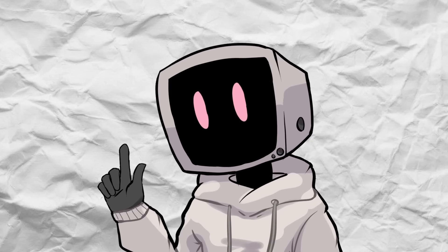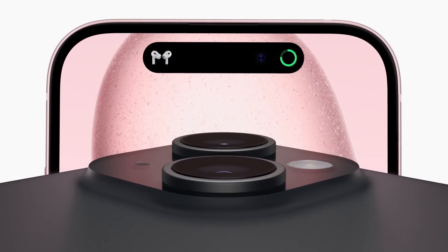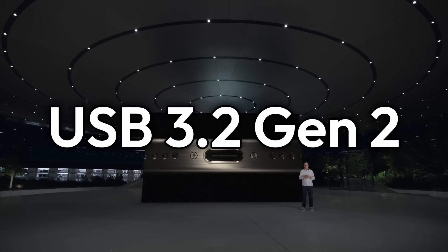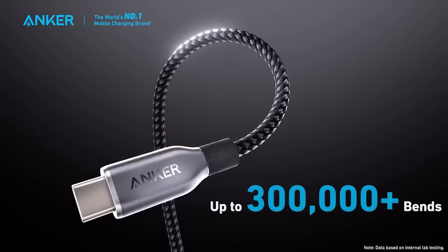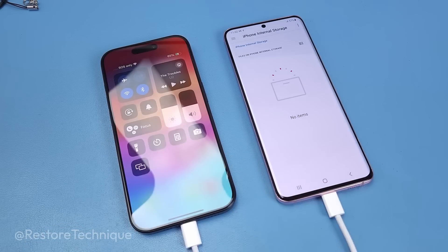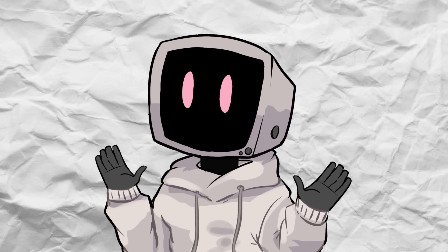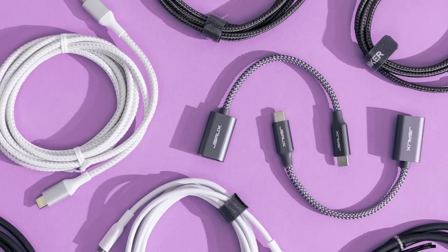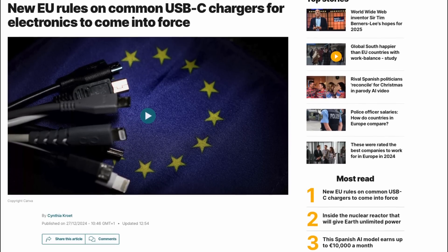No more juggling different cords. Now let's talk about the real game changer: data transfer speeds. On the standard iPhone 15 models, USB-C delivers the same speeds as Lightning. But on the iPhone 15 Pro and Pro Max, it's a different story — these models support USB 3.2 Gen 2 speeds, which can reach up to 10 gigabytes per second. With the right USB-C cable, this makes transferring files like ProRAW photos or 4K ProRes videos significantly faster. But why did it take Apple so long to switch? Honestly, it probably has a lot to do with control. Lightning was proprietary, which meant Apple could make money off certified cables and accessories. USB-C, on the other hand, is open and universal, giving consumers way more freedom. Of course, the EU stepping in with regulations forcing Apple to adopt USB-C didn't hurt either.